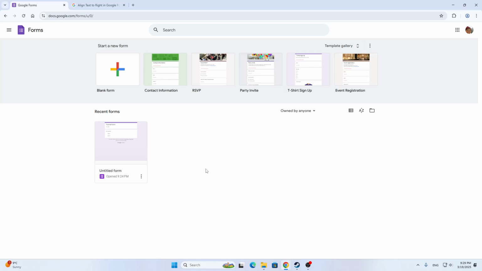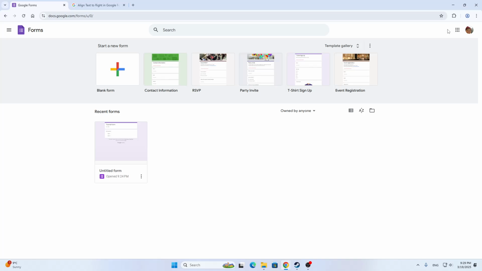So first things first, we're going to be opening up the official Google Forms website right here at docs.google.com/forms. If you have not already opened it up, you want to go right here, type this out, open it up, and once you do, you'll be opening up this Google Forms main page where in the upper right corner we can get started signing up for a new account if you do not already have one. If you have one, you can just log in normally.